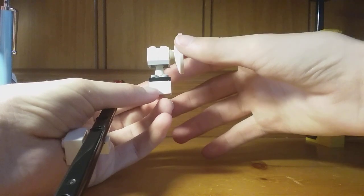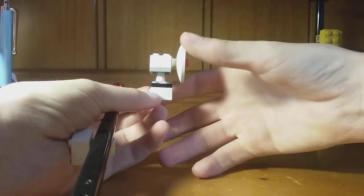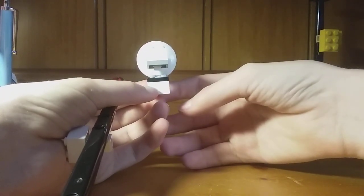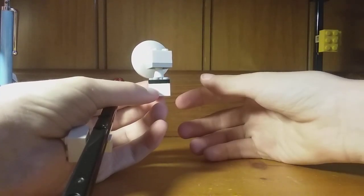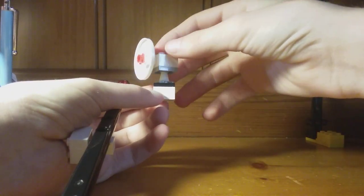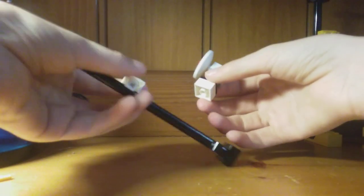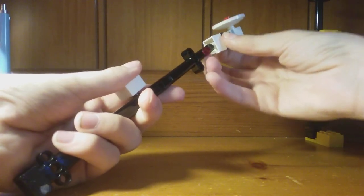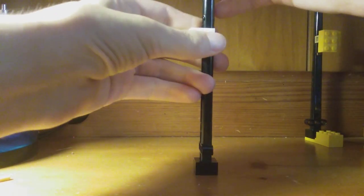Basically, yes, it kind of does look like a 2001. It doesn't really look like a 2001 at this angle, but when you turn the horn a bit, kind of like there, yeah, it kind of does look like a 2001. Even when you have the horn kind of like this, it still does look like a 2001. But like I said, if you have it like this, or like that, it doesn't really look like one, so. Yep. So, in 2001.